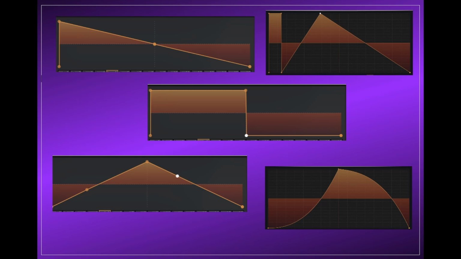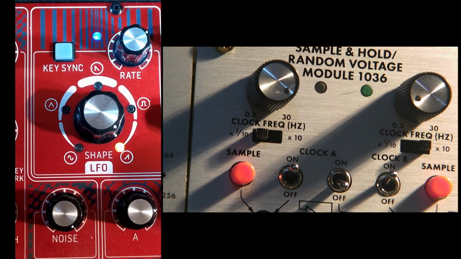The method I'm talking about is choosing certain wave shapes as sources to take the samples from. Let's start with a saw wave, an upward ramp here, you see it.